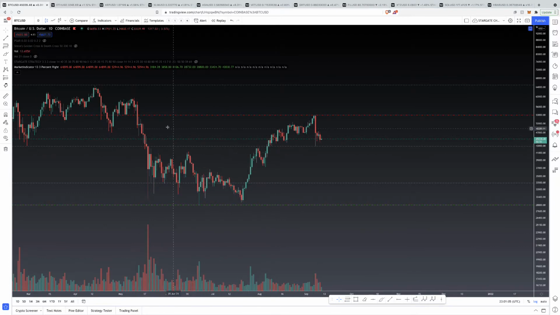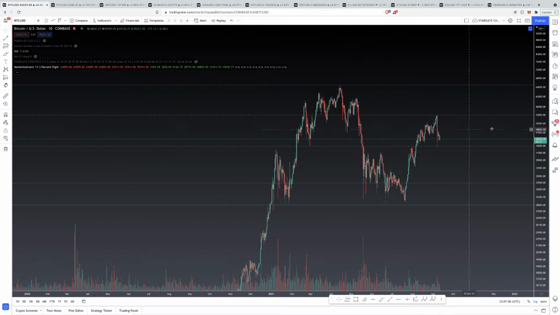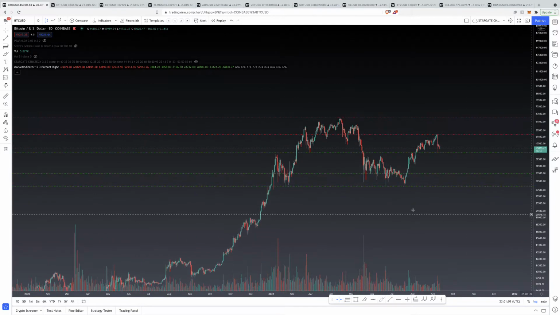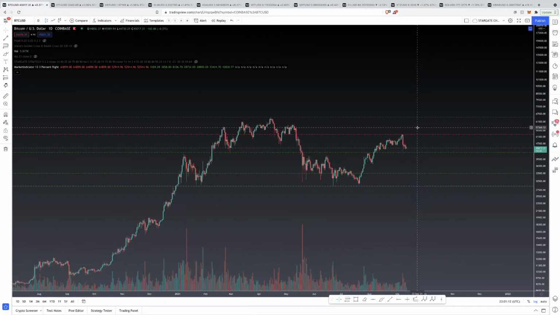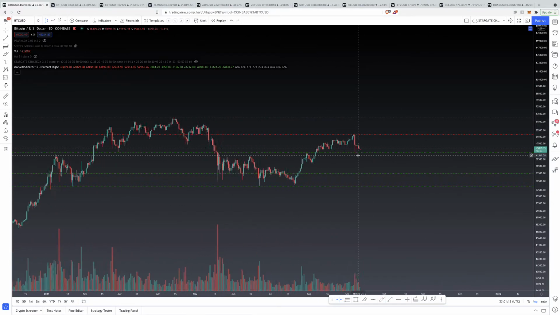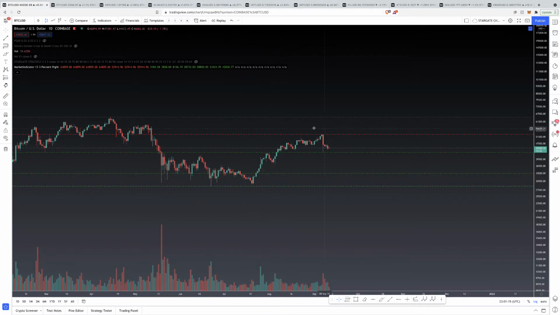So remember how we're trying to identify the bullish market structure and the bearish market structure, and we did that on the higher time frames? Now we can do that on the micro time frames, and we can see, all right, are we forming bullish market structure, bearish market structure? Are we seeing any signs of reversal right now?